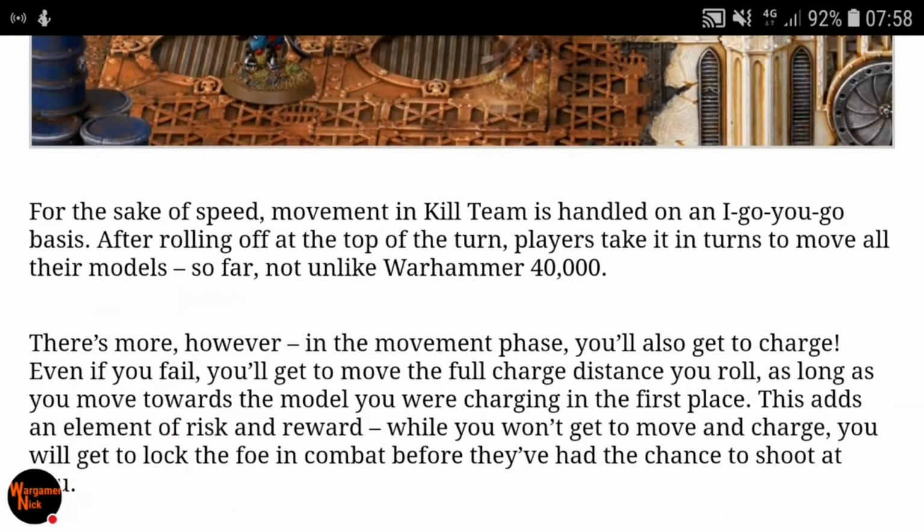For the sake of speed, movement in Kill Team is handled on an I go, you go basis. After rolling off at the top of the turn, players take it in turns to move all their models. So far, not unlike Warhammer 40,000. There's more, however. In the movement phase, you'll also get to charge. Even if you fail, you get to move the full charge distance you roll, as long as you move towards the model you were charging in the first place.